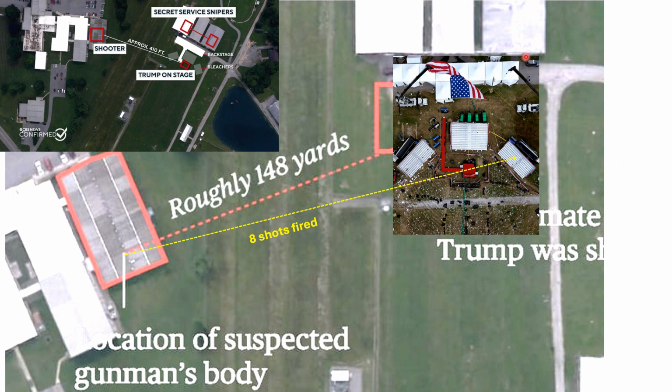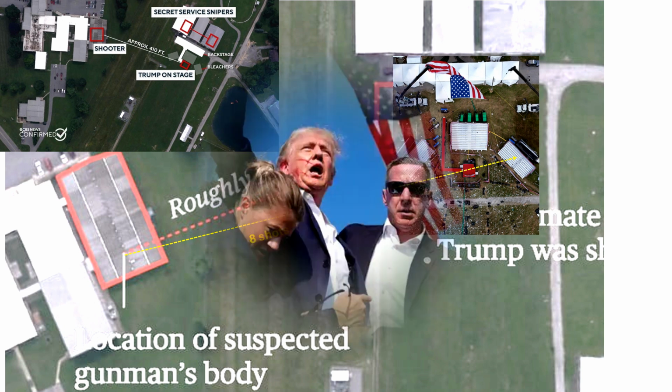And I've just put this image here onto this image and lined it all up with these items here, so it's pretty much to scale. And from here, he's got quite a good shot straight through, but all the 8 shots would have blasted into people sat here. They do say there were a couple of people injured over here, because apparently the guy that did it was an awful shot, and we'll talk about that a little bit later.